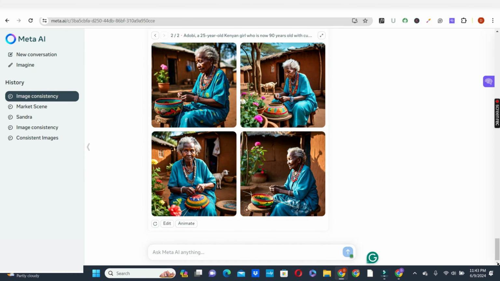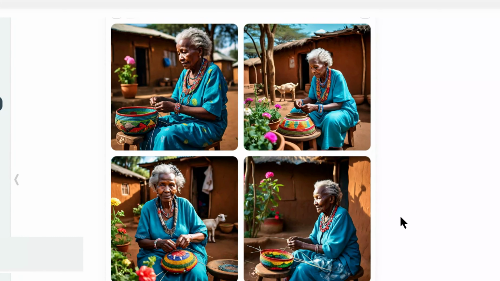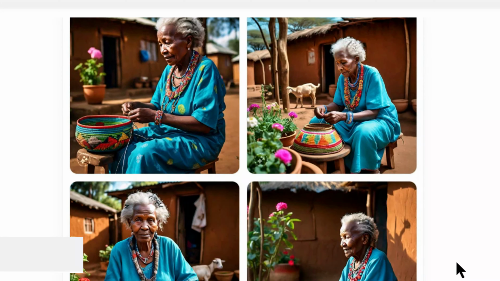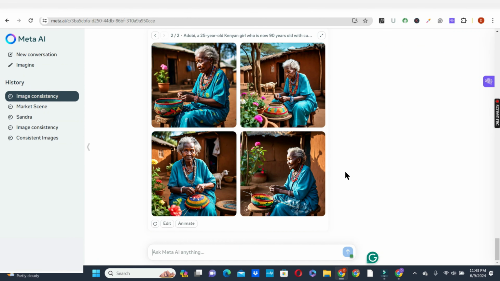You can tell. Do you know, after creating these images, you can also animate these images to make it more realistic and also make your video more attractive and also make the viewers get glued to your story to the end.